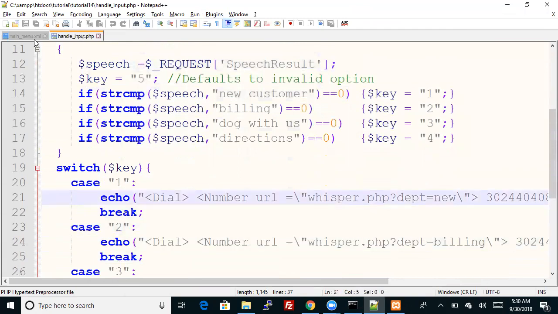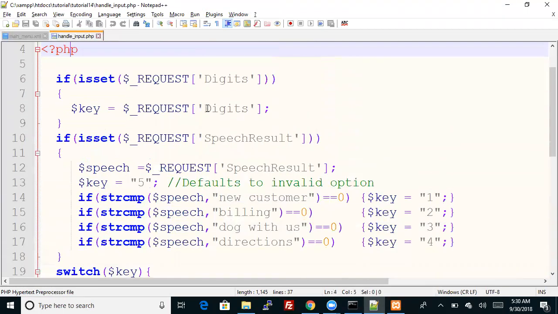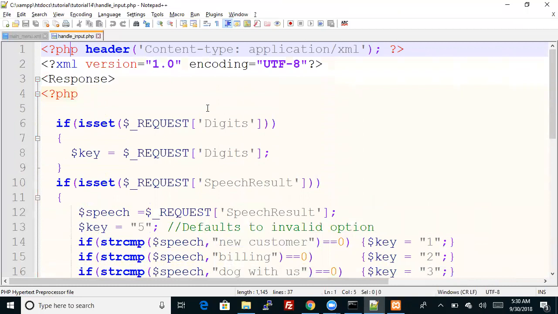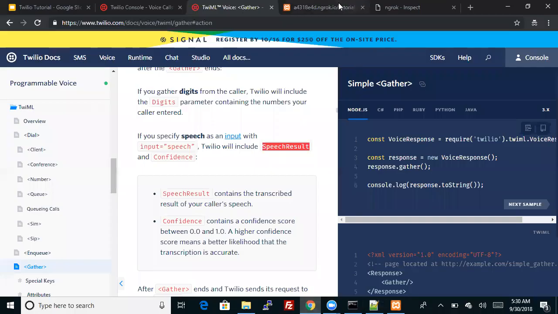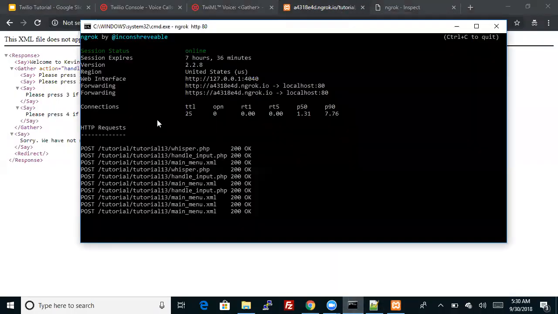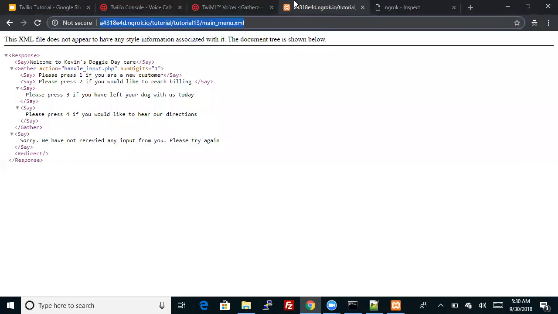Okay, so let's try and play with this output in the browser first, and that's usually a good idea. That way you don't have to make calls, you can quickly see the results. So we'll pass on both digits, and then we'll pass on speech result, and we'll see what Twilio will respond to us with. In this case, we have already started the ngrok, and our XAMPP is already running.